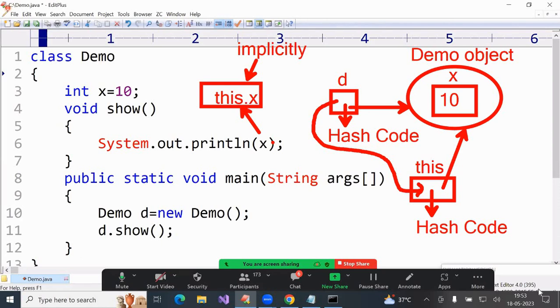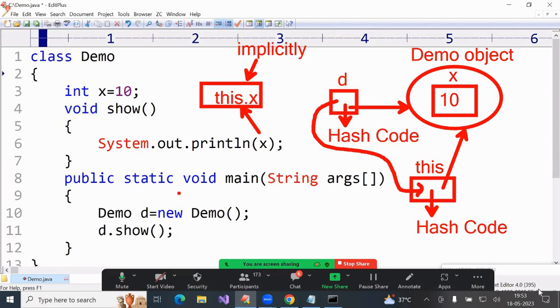Is it over? So demo class loaded, open brace executed, main method called, open brace executed, new, it is a dynamic memory allocation operator. It allocates a memory to instance variable X. Constructor constructs the object.